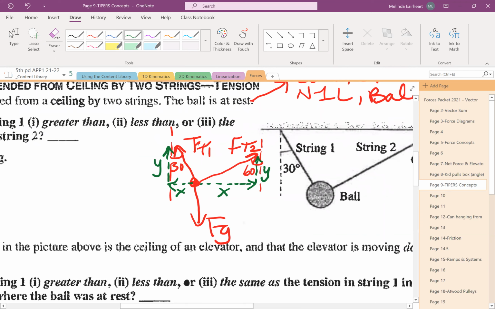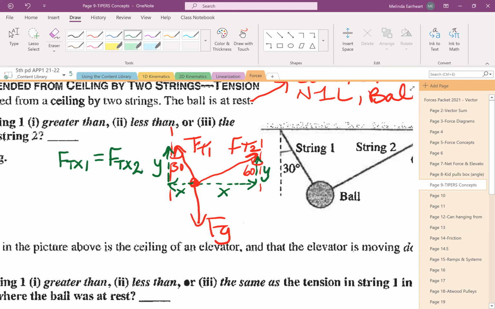I definitely said not to scale, because what should be true about those two horizontals? Should be the same, right? And so FT1x should equal FT2x. We should balance. There's one left, one right. They should equal. Now my picture doesn't show that, right? But they should. We can edit. We'll edit by the end to make sure they're equal.